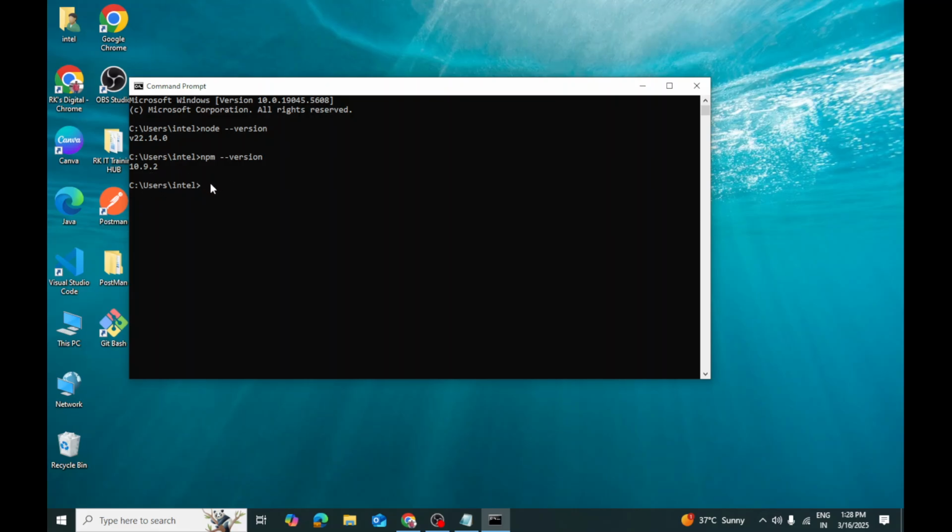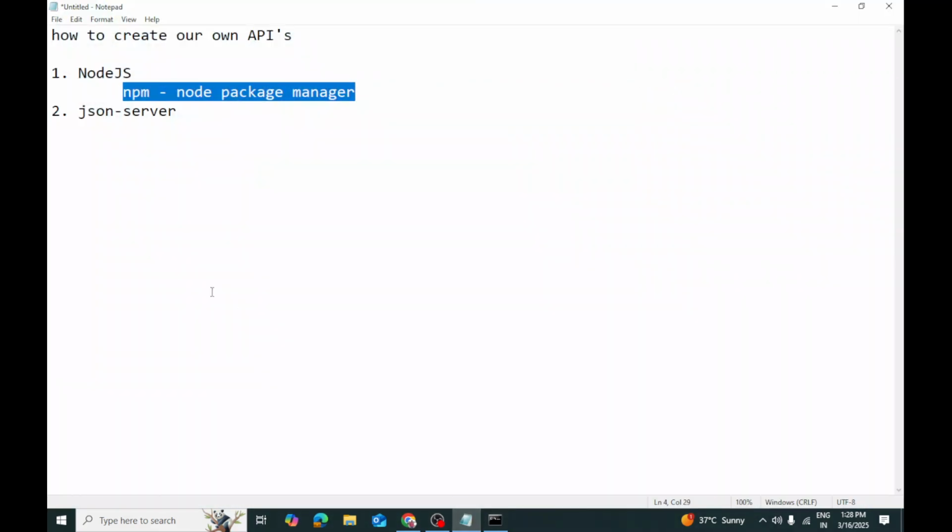Okay, now I want to install the JSON server. To do that, you need this command: npm space install space hyphen g space json-server.